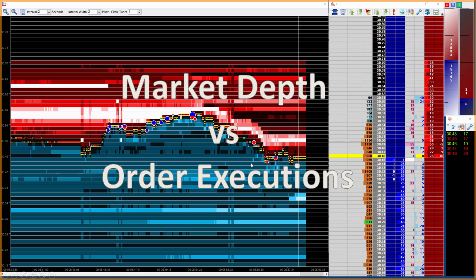So for a start, we need to carefully consider how much weight we give to the market depth information, which after all is much prettier, and the actual order executions and what they might say about traders' positions. Because the market depth is intent, or at best, what they might do, and the order executions tell us where people actually traded and what the impact was.